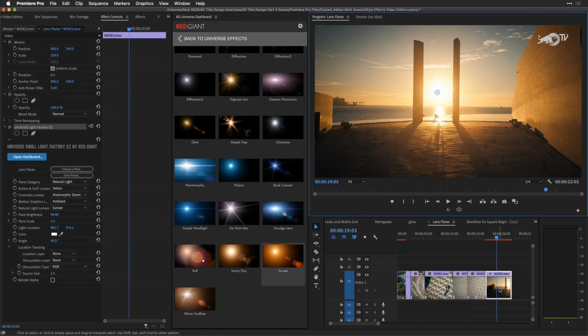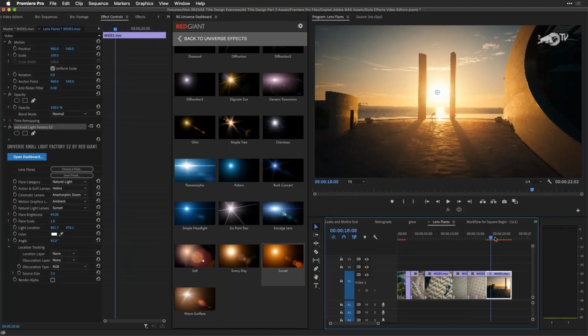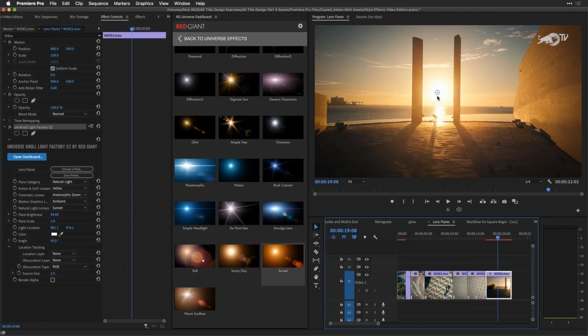One way that I could do that in Premiere Pro would be to make a duplicate copy of this clip and throw a threshold effect on it. The other then has to deal with location tracking, where you look at the brightest parts of the image, and without even having to keyframe this lens flare, it will follow the brightest regions of the image that you've identified.